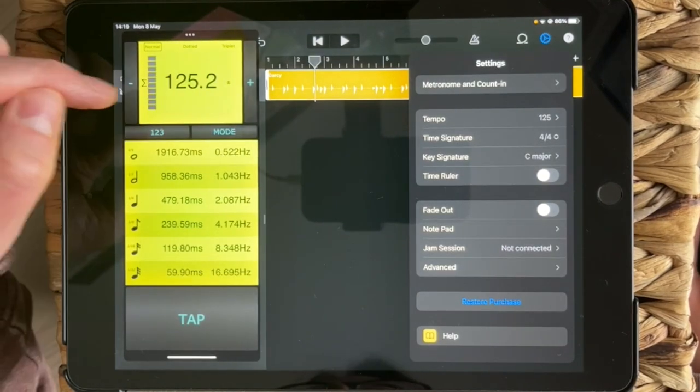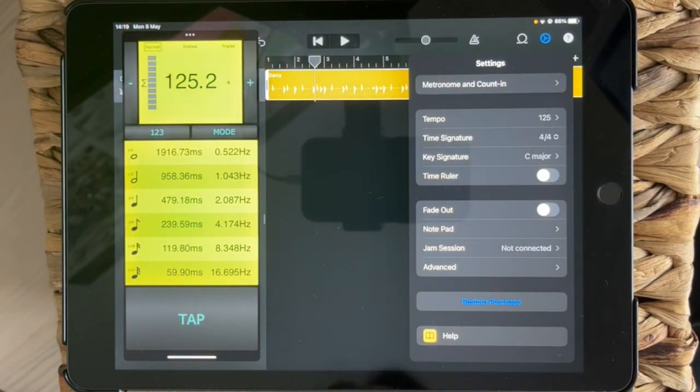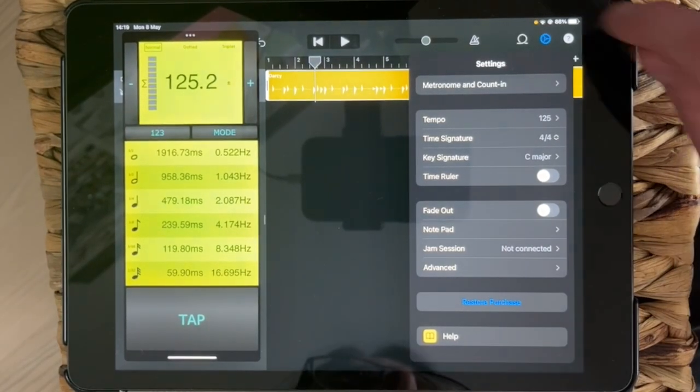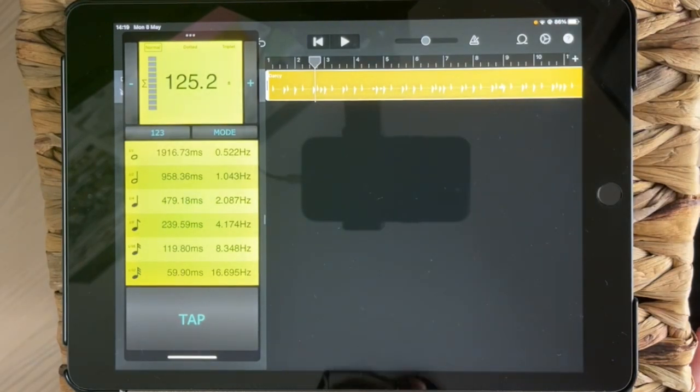And to be honest, the display could leave out the 0.2 and just tell you the rounded BPM, but it gives you an idea of, well, not all music is played to a metronome or a computer, so it gives the real reading, if it's halfway between or something like that.